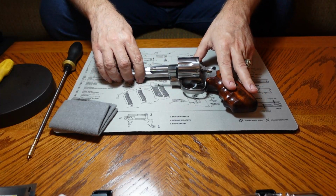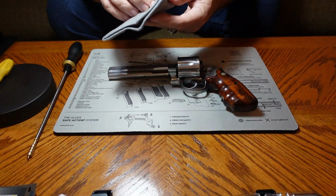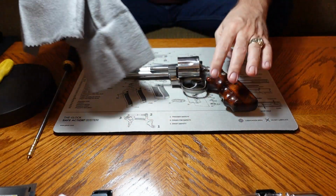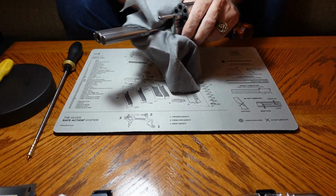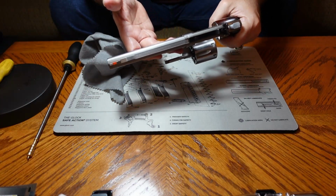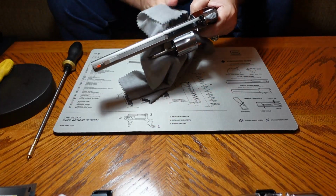We're going to feature a couple things today that we have not in past videos talked about. This is a silicone rag. It's basically just a towel that is impregnated with silicone, and that way when you wipe down your gun, it comes out nice and clean, but it also has that protective silicone over the top of it. And that's kind of a nice thing to have. It keeps it from being really greasy and nasty and hard to hold. So we're going to clean this thing up a little bit on the outside just to get her done.